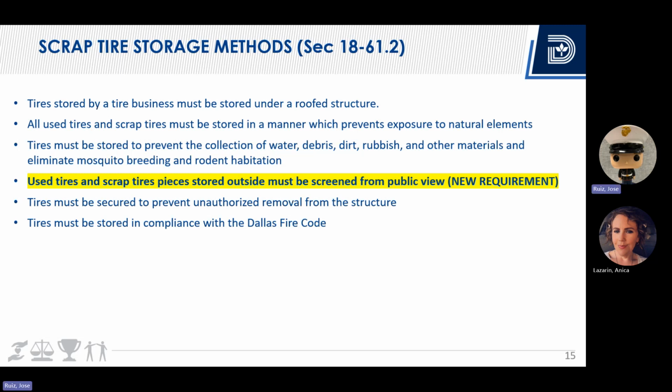Jose, so can I just go ahead and put a new fence up or a new shed up, or can I bring a storage container and just store my tires in it? The answer to the question: it depends. You would have to contact building inspections, the same people who issued you your certificate of occupancy, to ensure that what you're planning on adding to your business or erecting at your business is within the parameters of city code. Make sure it's up to code. Make sure you don't need a permit for it. Be honest with them, let them know how tall it's going to be, how wide it's going to be, where it's going to be, so they can guide you if you're going to need a permit or not.